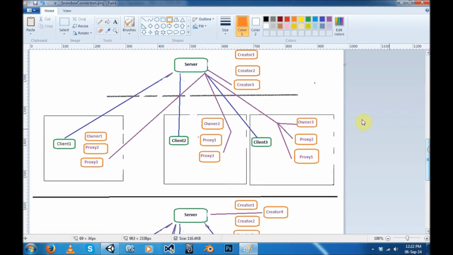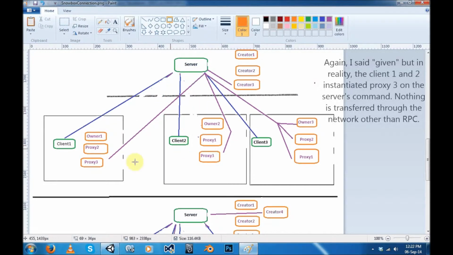The same thing happens again when another client logs in. We connect, and it gets its prefab. The prefab for client 3 will be given to all the existing clients. They get another object from the server, and then client 3 gets its owner prefab and the prefabs for the other clients on its side.